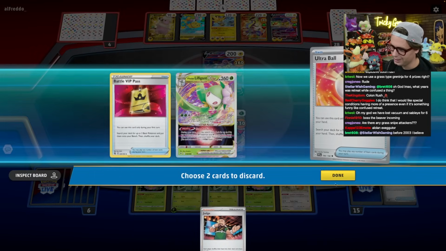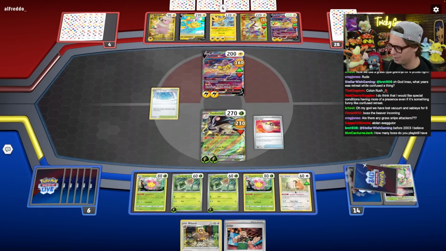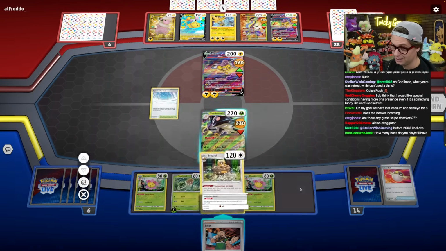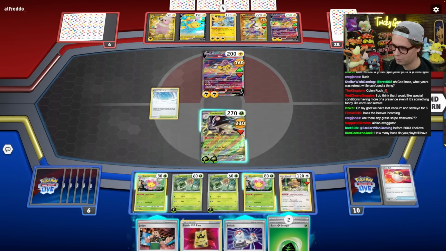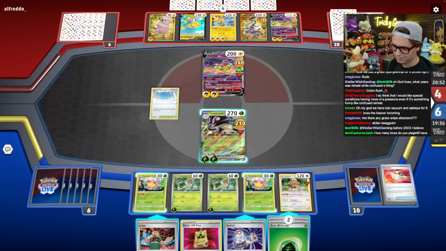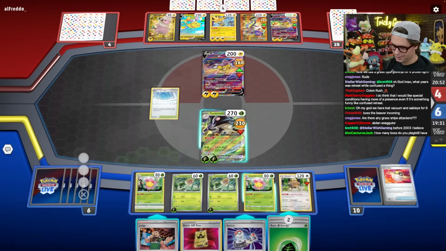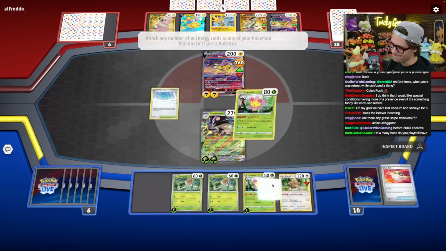We can Ultra Ball away these and get our Bibarel back out. Welcome back, Bibarel. So nice to have you. And then Industrious Incisors. We've got Switch and Two Grass. It's a tough call. Am I really going for the Seed Bomb? Like, maybe so.